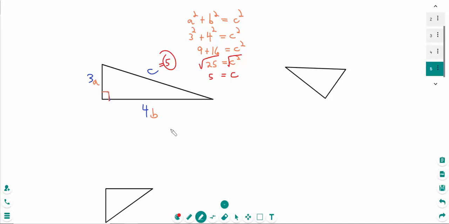Okay, let's try a couple more here and just see how you do. Let's say the length on this side is 5. The length on this side is 12. Can you find this side for me? I'm not going to tell you what it is. I'll just call it side X. Can you find the length of that side using the Pythagorean theorem? Go ahead and pause the video and try it out and see how you do.